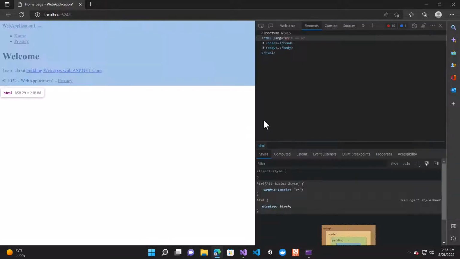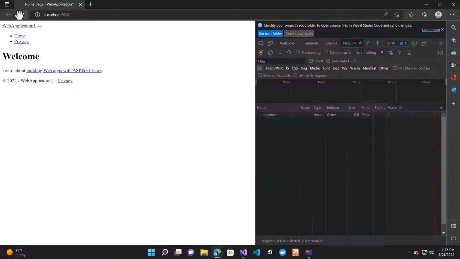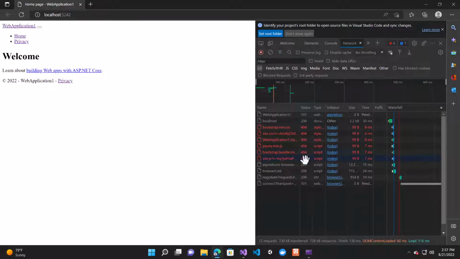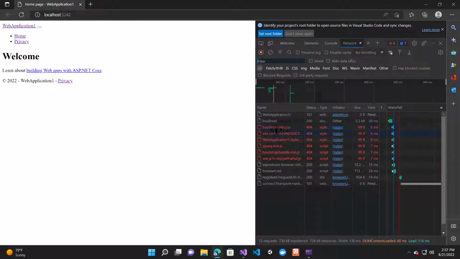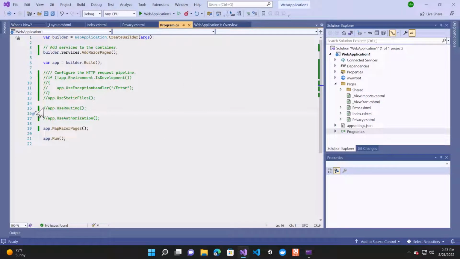But notice that our page doesn't have any of the prettiness that it had before, which was all of our CSS and everything else. So if we go to inspect this, and let's go back to our network section, and we will refresh this again. And now we're getting a bunch of 404 errors, and these 404 errors are basically our bootstrap and some CSS styling that we had, the jQuery stuff, and they're not accessible. Well, why is that? Because we have not enabled using static files.